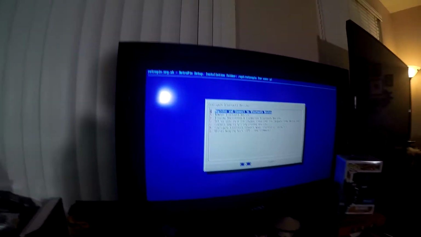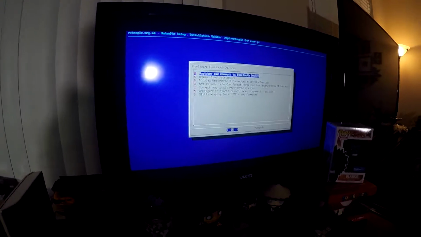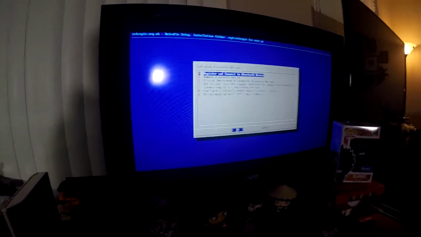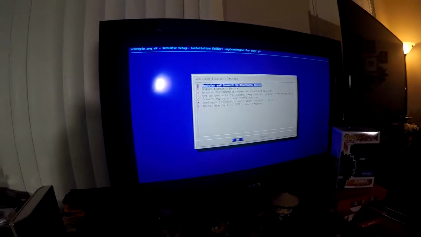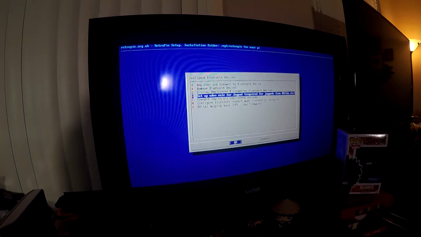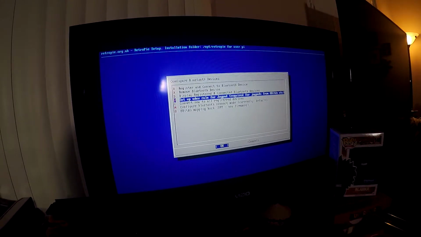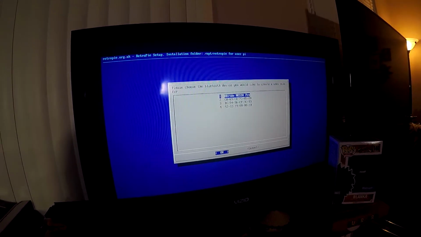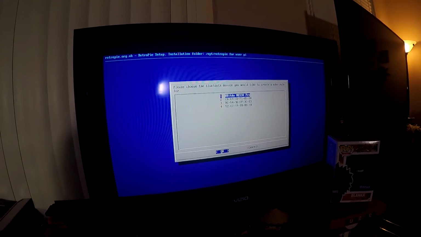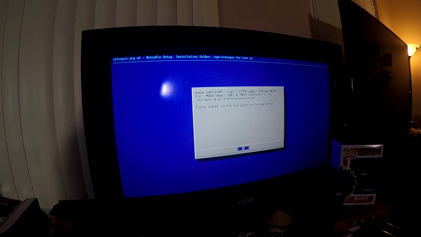One other thing. A lot of folks who set this up had issues because every time they would restart or shut the system down and start playing again, it wouldn't remember the settings. This is very important. You want to scroll down to right there: Set up UDEV rule for joypad, which requires joypads from 8BitDo, etc. So go ahead and click OK on there. And from here, select the controller, which is the 8BitDo NES30. Now it's added. We're going to have to reboot for the configuration to take effect, and we're going to hit OK.